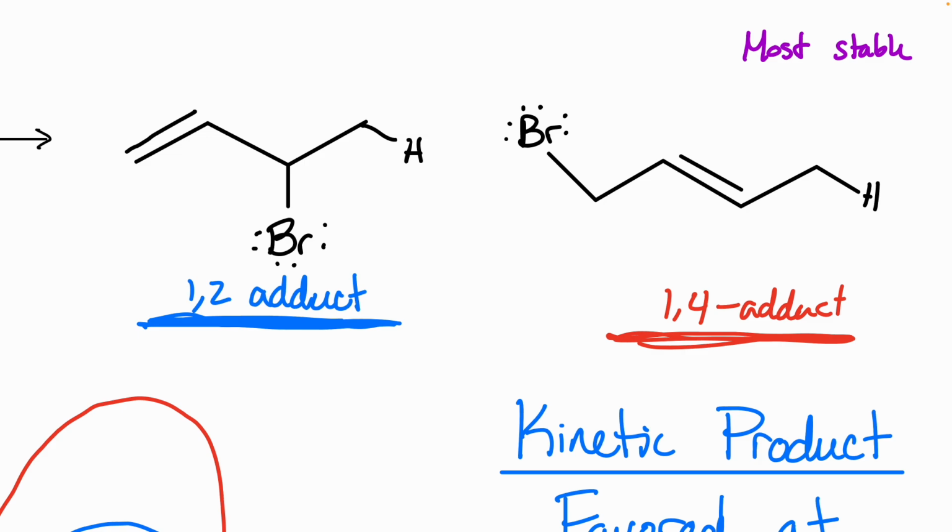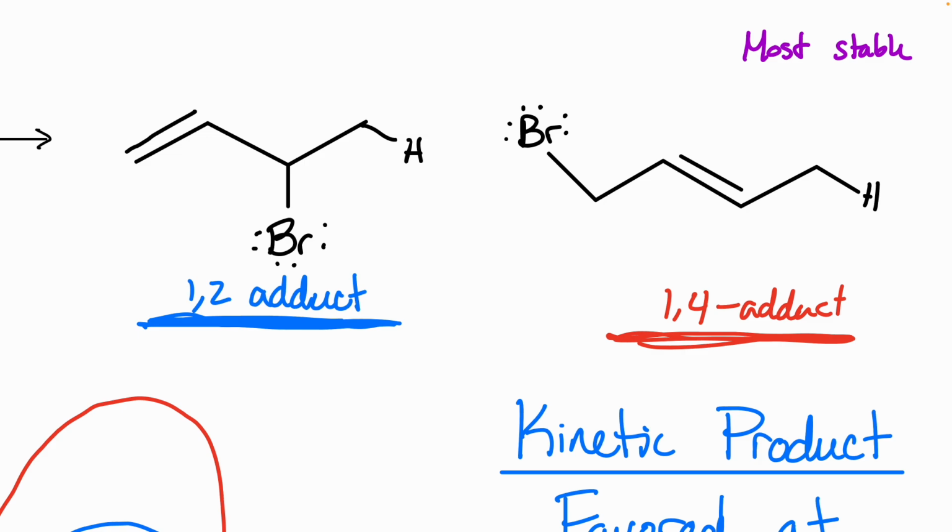I'll give you a hint: it has nothing to do with the location of that bromine. The bromine can be on a primary carbon, secondary carbon, it doesn't matter. What else do we notice about this molecule that corresponds to stability? We talked about this at the very beginning of this chapter. Focus on the location of that double bond. All right, alkene stability. What are the factors in alkene stability here?